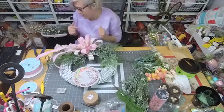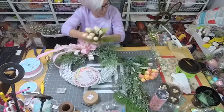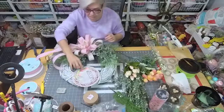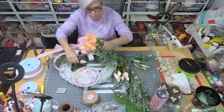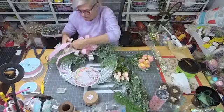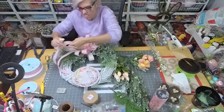I love it. Okay, now I have some tulips, y'all. You recognize these, Brian? I was going to use these the other day in my umbrella one. But see, I thought those would go good. And then I have these too. So I think I'm going to put some of these in. I'll take care of the tails later, but I want to do that hump with this just so that it'll stay.